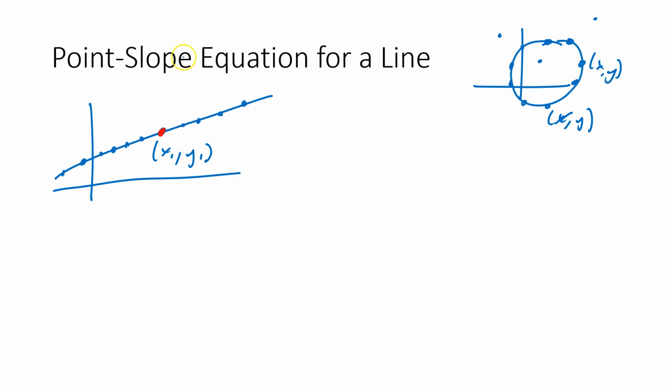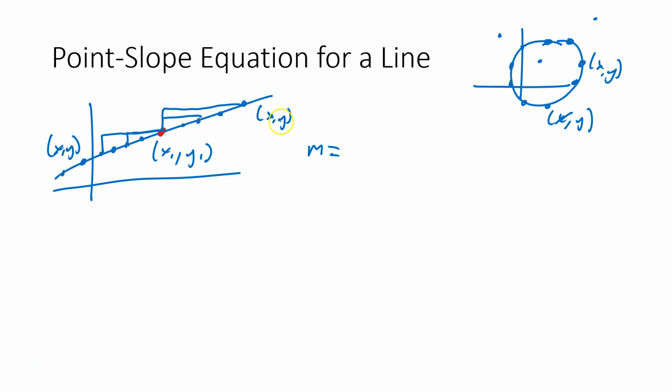But what each of these points do have, think about this, right? We just talked about it. Do you agree that the slope to every one of these single points is the same? Some of them go backwards, but they also go down, so the negatives would cancel. Some of them go forwards and up, but the slope of every single one of those is the same. So let's think about each of these as being an xy. So I want some kind of formula where I use that xy and this x1, y1 that will always give me a constant value. That constant value is the slope.